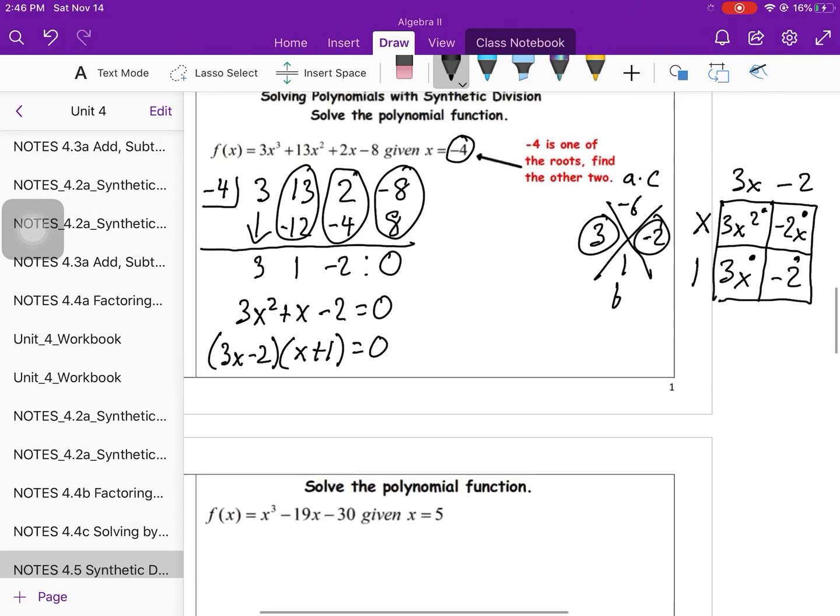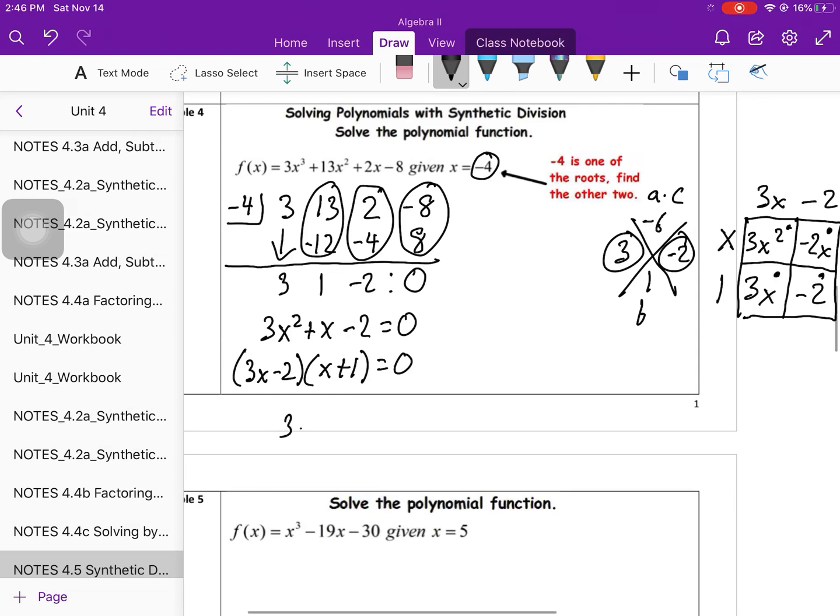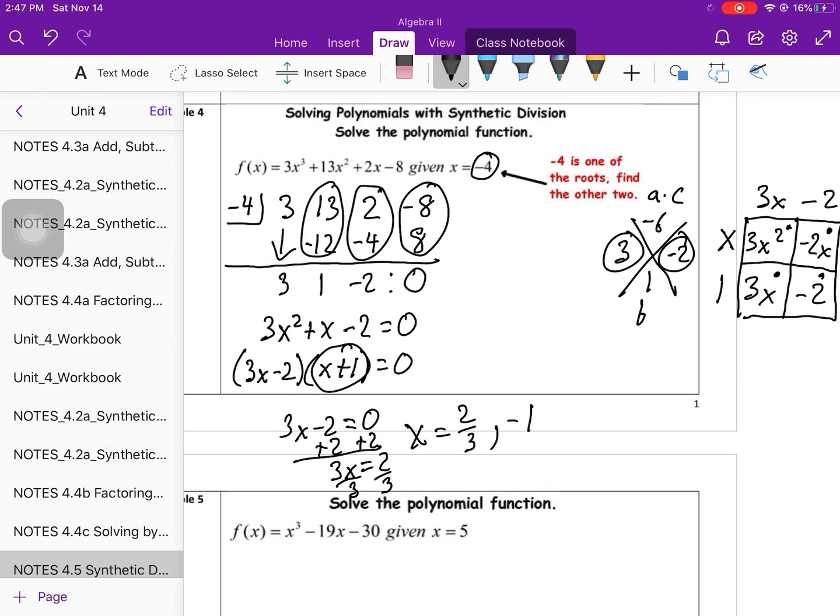And then if you recall from the last lesson we talked about this too, for the first one, 3x minus 2, we would set it equal to 0, add 2 to both sides, 3x equals 2, divide by 3, and we get x equals 2/3 for one answer. And then this one here, it's just the opposite, so it's -1. So here's the two other solutions. Don't forget that this was also a solution, but we don't really need to restate it because that was already given for us.